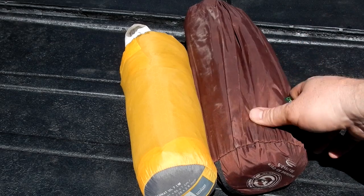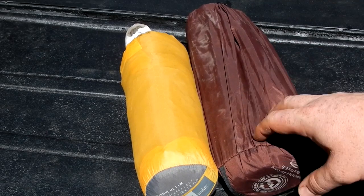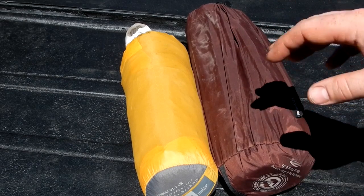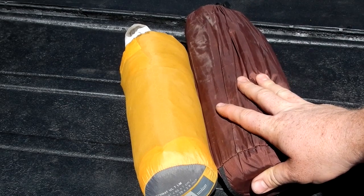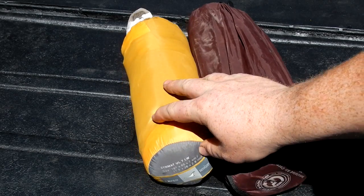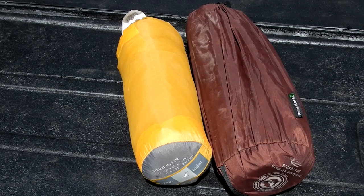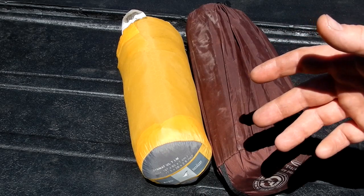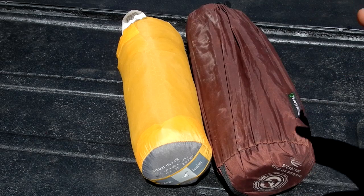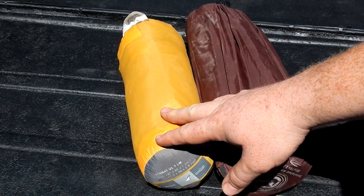I'll put the links below. This pad is only 20 inches wide, which fits most sleeping bags. If you're familiar with the Big Agnes sleeping bag line, they don't usually put insulation in the bottom of the bag — the pad acts as that insulation, and most of their sleeves are designed for a 20-inch wide pad. For wildland fire use, I wanted something a little more comfortable with a little more room, since space and weight isn't really a big factor. The bigger, ridiculous oversized ones like the Deluxe Dream and memory foam versions take up quite a bit of room.